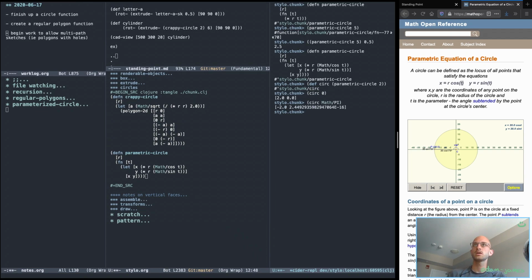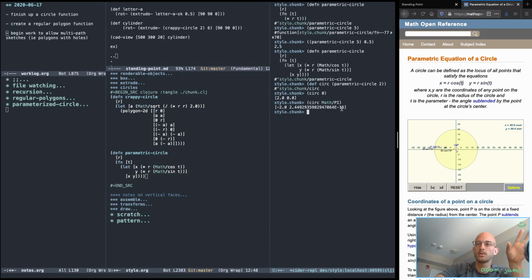Math pi. So I have -2, and this isn't 0, but because I'm messing around with floating point stuff, it's going to give me weird values. It's 2.45 times e to the -16, which, I'm an engineer, I'm going to just call close enough to 0.